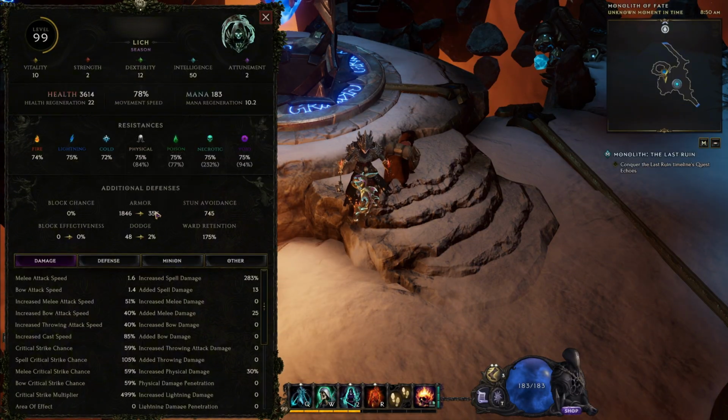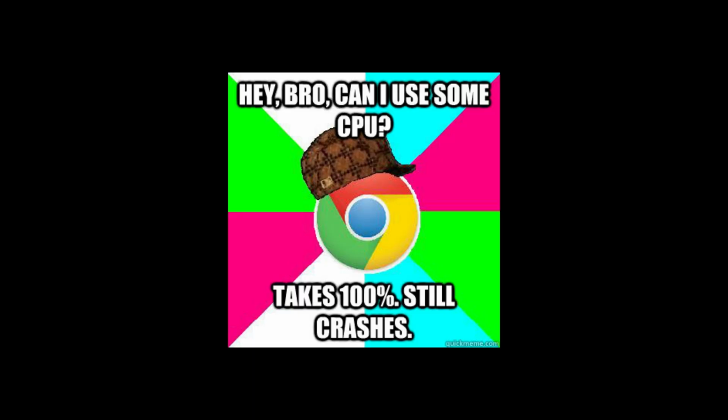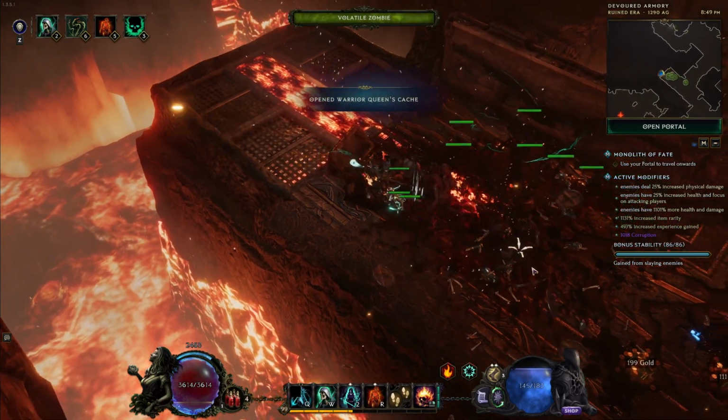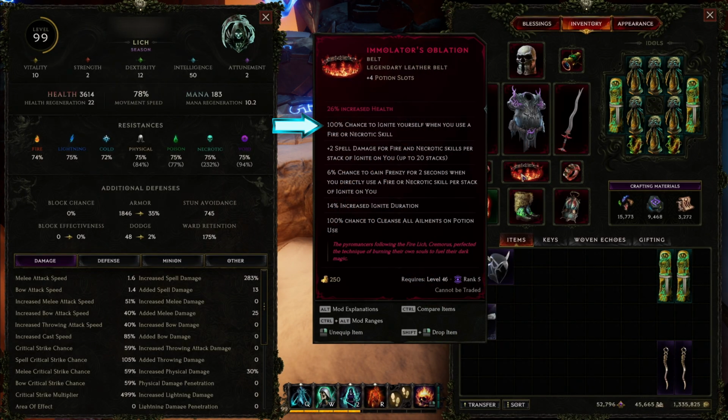Our base armor is also good, and it skyrockets more than the CPU usage when you open Chrome, with the stat from our relic giving us 100% increased armor while ignited. And since we self-ignite every time we cast spells by wearing this belt, we constantly have this insane armor buff.